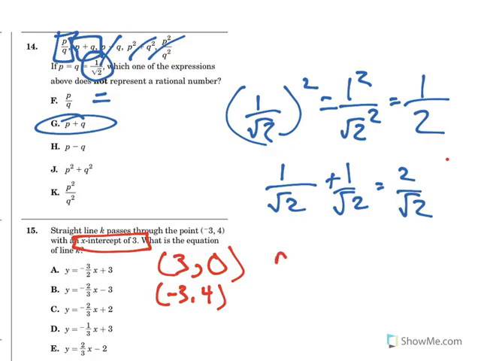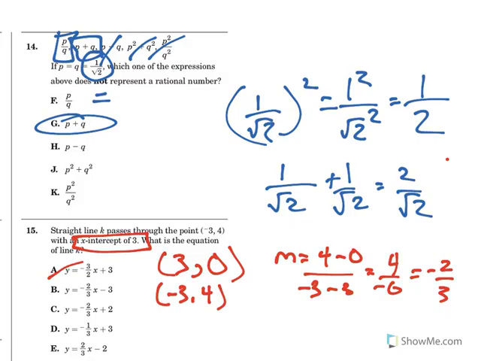In other words, the slope is going to be y2 minus y1 divided by x2 minus x1, right? So my slope should be negative 2/3. Okay, well, that gets rid of a bunch of bad choices here. Now, the other thing I could have done, even if I didn't do that, is just substitute. 3, 0 is the easiest one. If I substitute 3, 0 in choice A, I'm going to get a fraction.